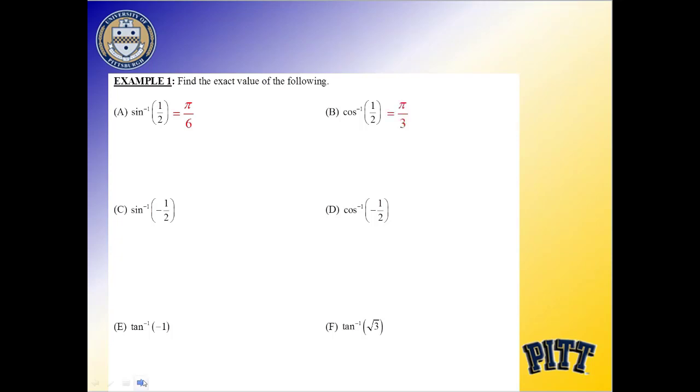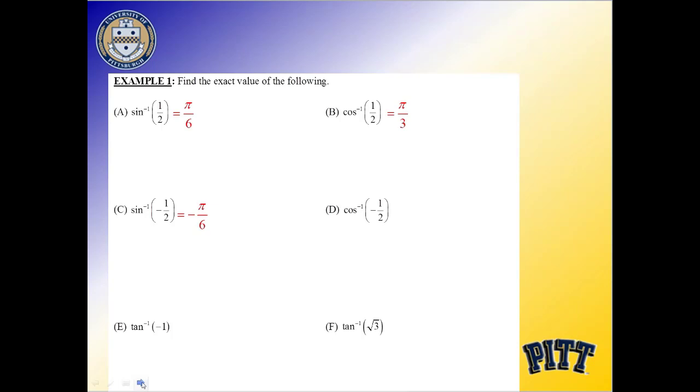When I deal with arc sine of negative 1/2, well, I can think of a lot of angles related to pi over 6, so 7 pi over 6 or 11 pi over 6. Those are two angles that if I take their sine will give me a negative 1/2. But the problem is, neither of those angles would fall between negative pi over 2 and pi over 2. I had to think of an angle that would do that. So an angle that would do that would put me into the fourth quadrant, where sines are negative, and I had to do a negative pi over 6 and go in that direction, which is coterminal with 11 pi over 6. Same angle position, different way of getting there, but that's what that answer would be.